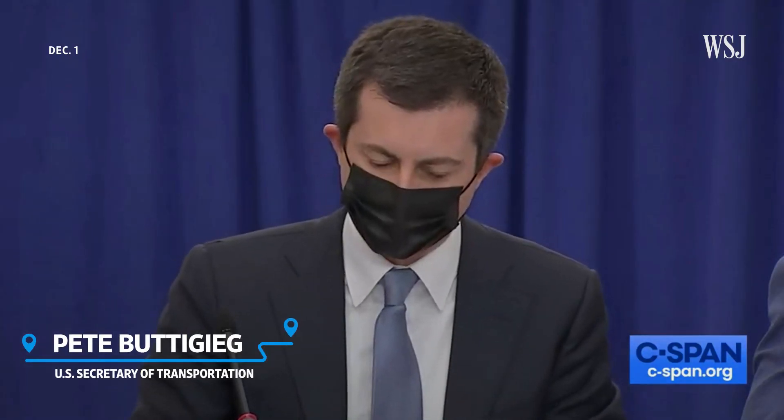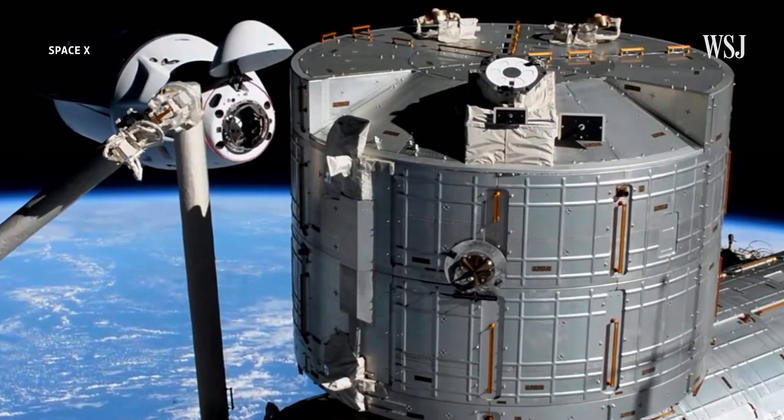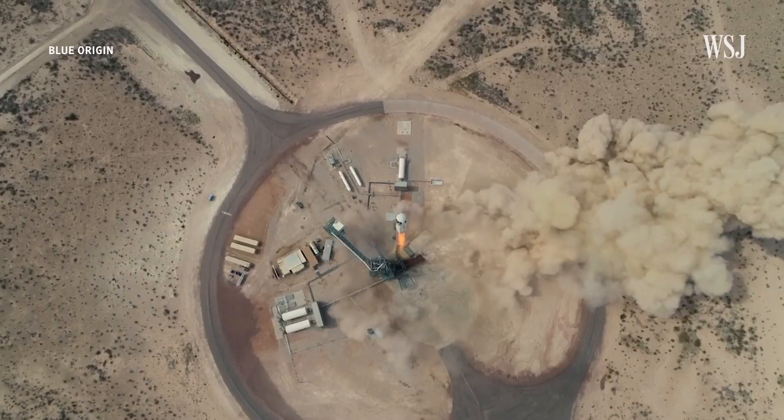We're actually getting close to the point where we will see more commercial launches on an annual basis than what we were accustomed to seeing over the course of about a decade. In March this year, the FAA brought in tighter regulations for commercial spacecraft like SpaceX, Virgin Galactic, and Blue Origin around collisions and debris generation during takeoff and reentry. Now it's looking at ways to make sure that anything the US sends up into space can be safely removed from orbit — the idea being to make sure we're not creating unnecessary debris that would inhibit future space operations.